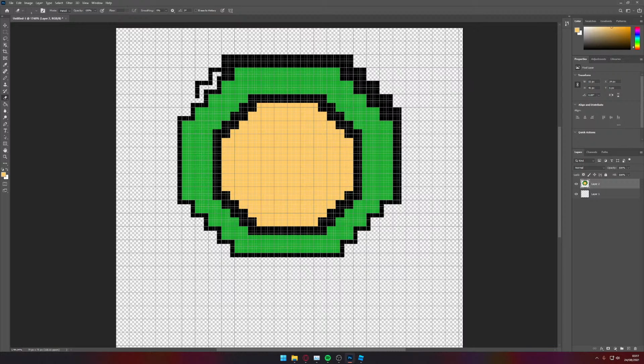Oh, I just thought of something actually. That kind of looks really nice the way I've just done that. That actually looks kind of cool, like an outer ring. I think I might actually do that. But we'll see. Like I said, I'm not the best, but I try to do as best as I can. Okay, so yeah, that's gonna look awesome. If we go out 1 more, then go down here, yeah, that's gonna look awesome, having an outer ring.